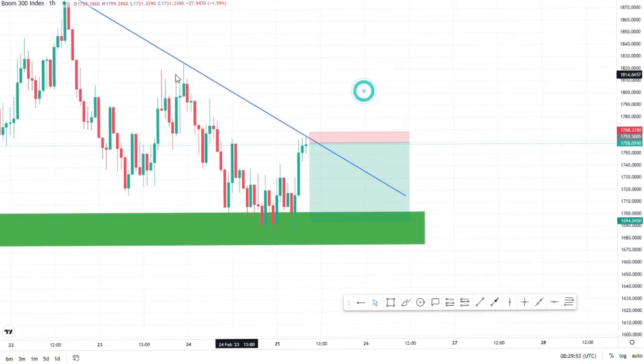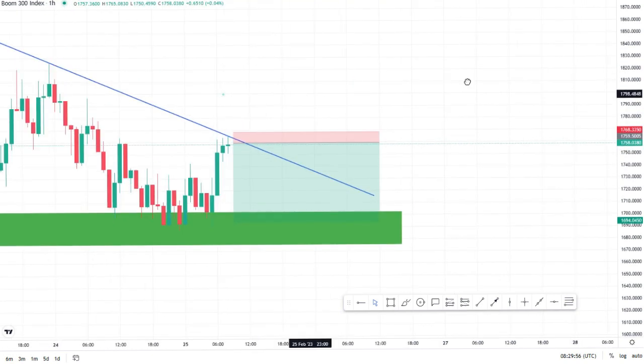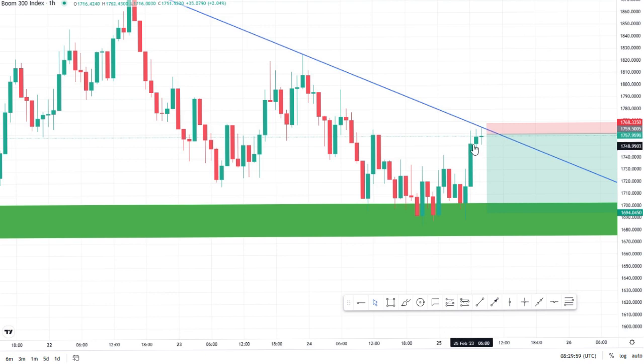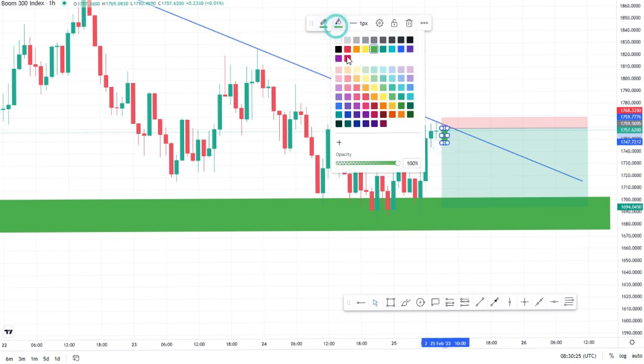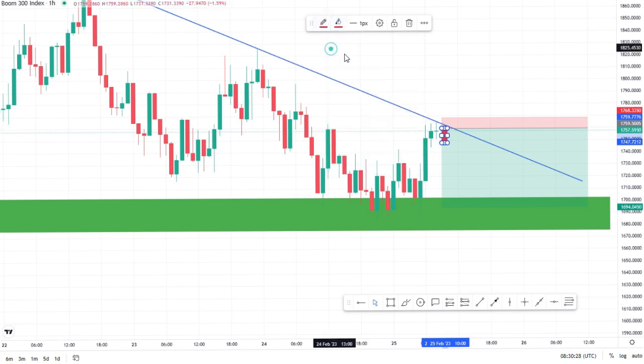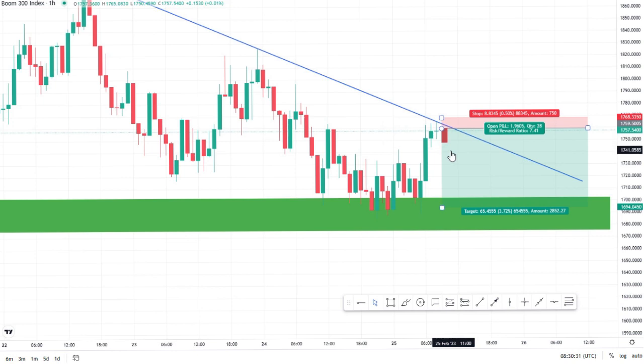So what I need to do is just to check the price action around this zone. If you look closely, this zone actually rejected the price the first time, rejected it again, and currently this zone is being rejected by this candle again. So if this candle should close as a doji, and after closing as a doji, if I observe any strong bearish candlestick from this zone, which is going to be a bearish engulfing candlestick, that's where I'm going to be making my entry. If I see this kind of candlestick at this zone, I will simply stack in more entry.